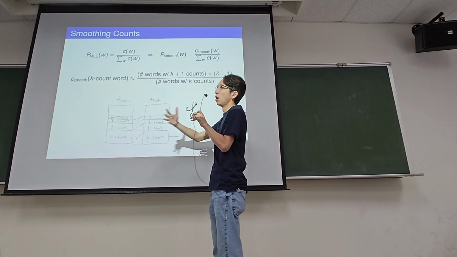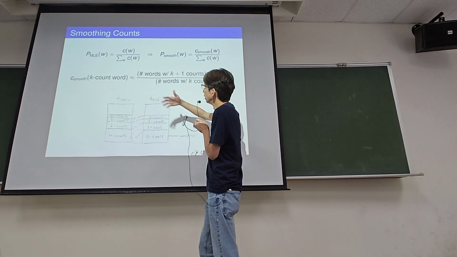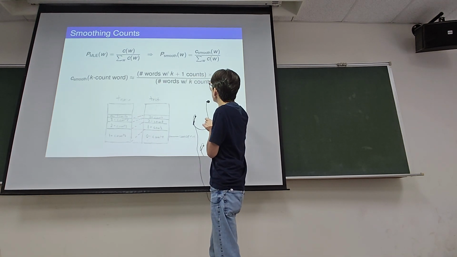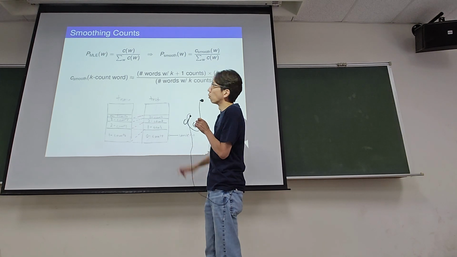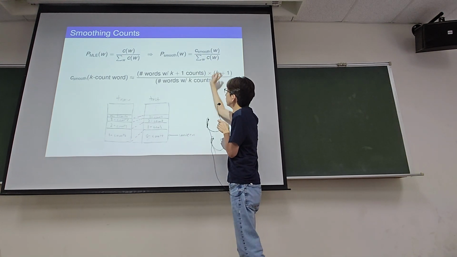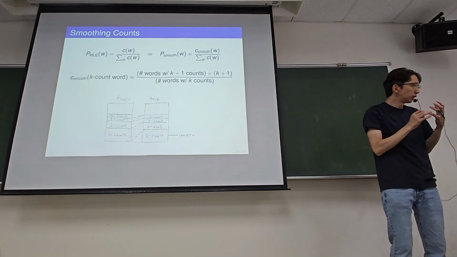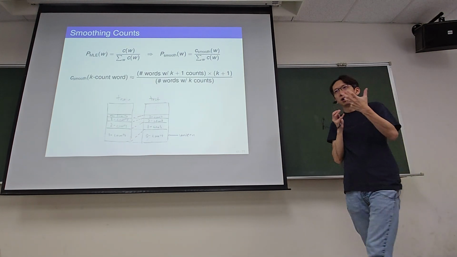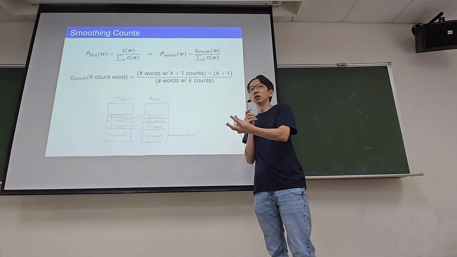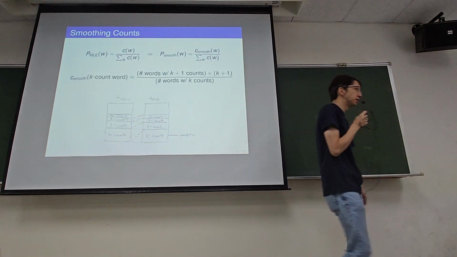So basically you reshuffle the counts. For k counts, it equals the number of words with k plus 1 counts times k plus 1, divided by the number of words with k counts. Then this number becomes the new smooth count, divided by the total counts. So basically, it's a switching, because the count detects how much mass you have sitting on that trigram count. You're swapping between those masses.